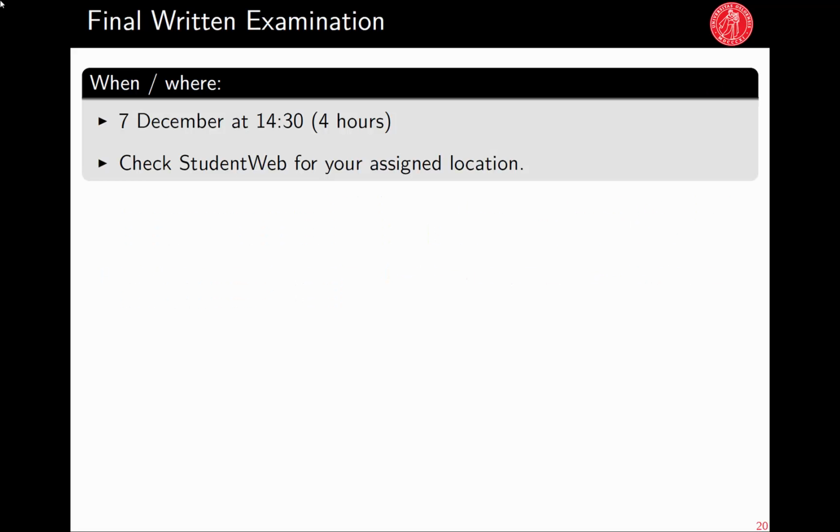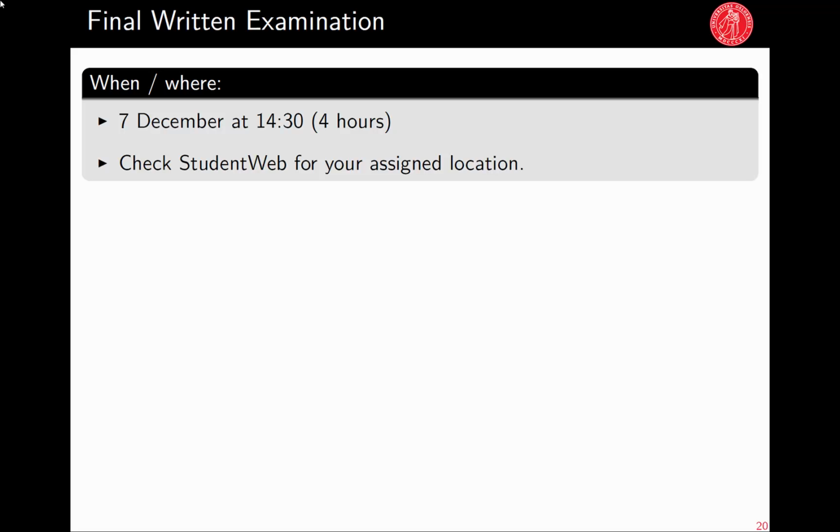The actual exam is at 2:30 on December 7. It lasts for 4 hours. It used to be that exams were 3 hours, and three years or so ago they were extended to 4 hours. At the time we were told to still assume that we should design an exam for 3 hours. So we'll try to make it so that you should have enough time, but it still makes sense to read through everything and not waste your time.